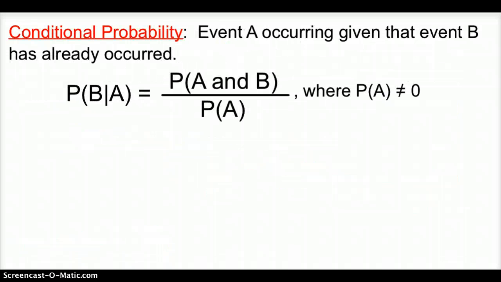Now let's try a different vocabulary word, conditional probability, which is event A occurring given that event B has already occurred. So you are going to be given different groups that already have happened, and you're going to want to separate the groups into something that you can find, and that will make more sense on the example. But again, you're going to be given two separate groups, and you're going to have to manipulate those two groups to find what we're looking for. So the formula would be probability of A and B, and then we would divide out that A to find the probability of B. So let's try it.